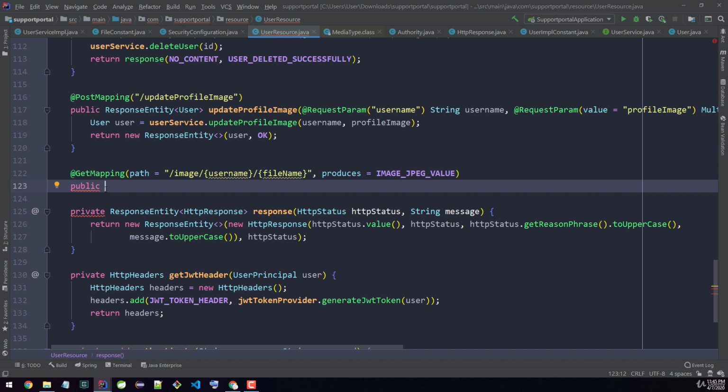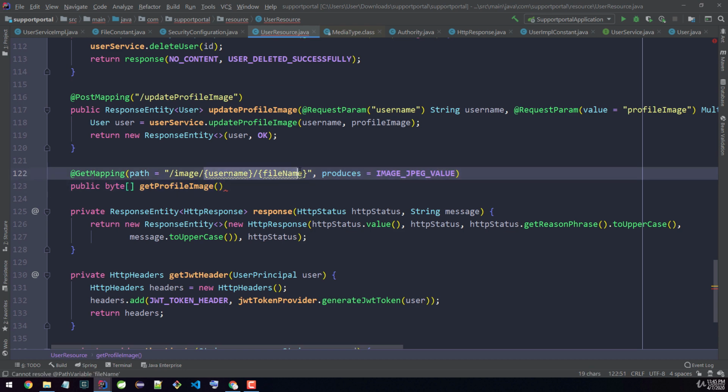So here we're gonna say this is returning an array of bytes like this, okay? And we're gonna call it getProfileImage, right?